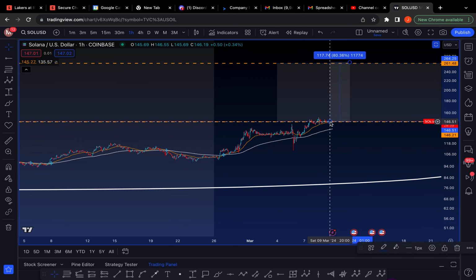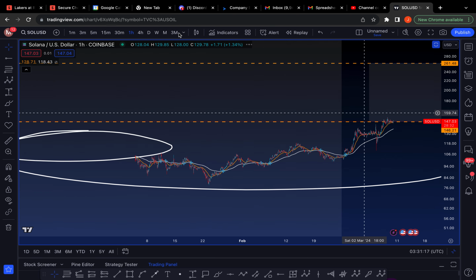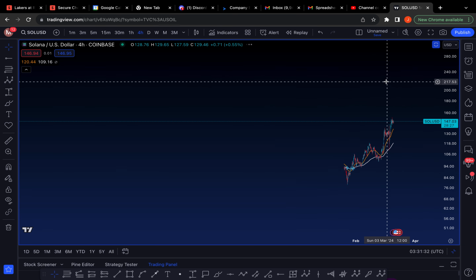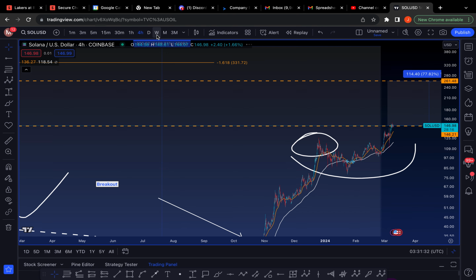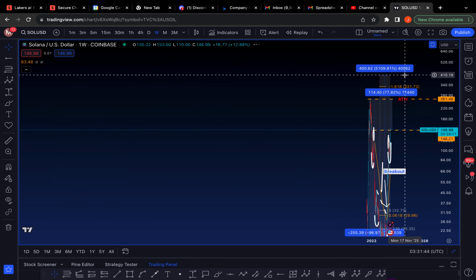That's like 40, 45%, almost 50% if we do trade a little higher. So just keep that in mind. Now, like I said, our price targets are still going to be damn near at all-time highs. And if we do trade above it, that 330, almost 400 range is where I'd be looking at. That 5,000% would hit where exactly? 400. So yeah, that's where I'd be looking at personally.